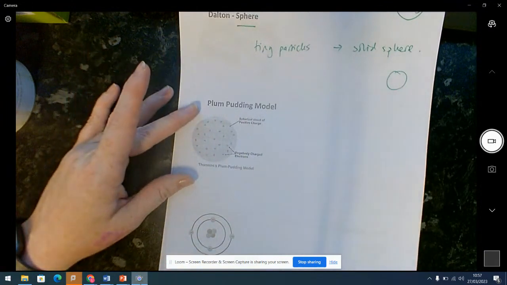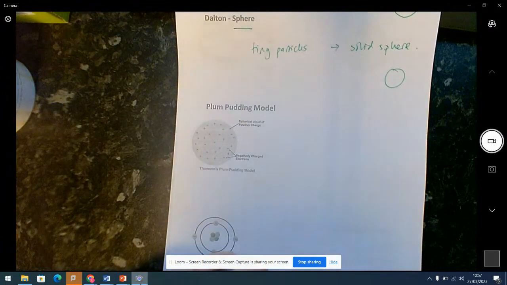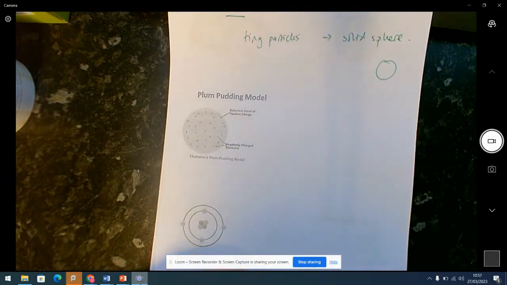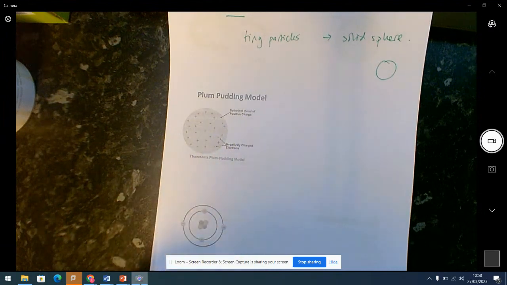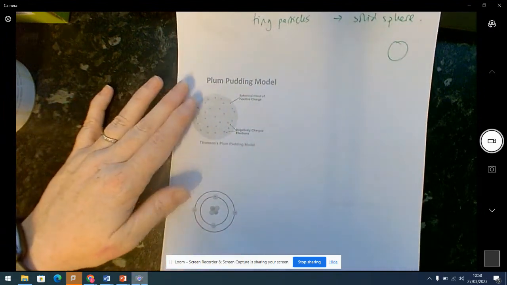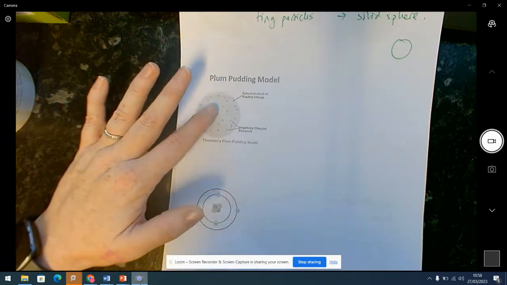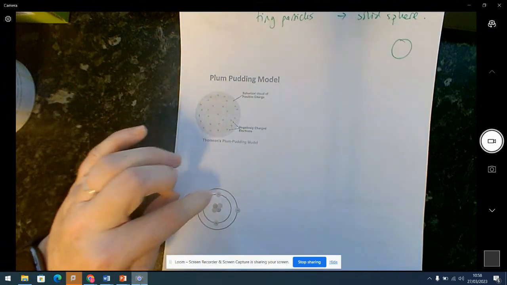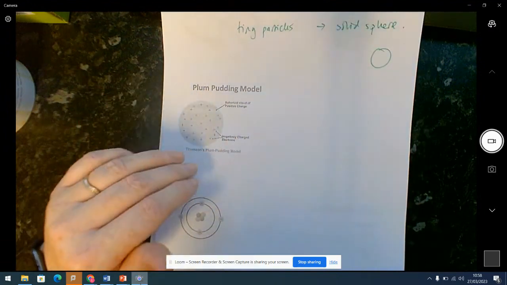Now, the one that they often get you to look at in detail is the plum pudding model. I don't know about you, but I can honestly say in my 41 years of existence, I've never had a plum pudding in my life. So I often get people to think of this in the context of a blueberry muffin, which will hopefully explain it as we go through. What usually comes up in regards to plum pudding is a comparison between this model and how it is similar and different to the model that we have today. So it's important we understand the plum pudding model in detail.